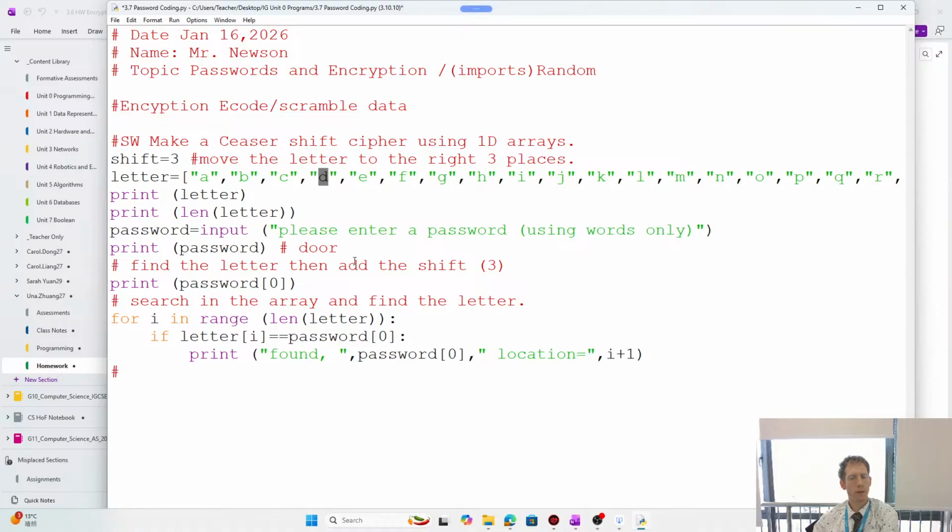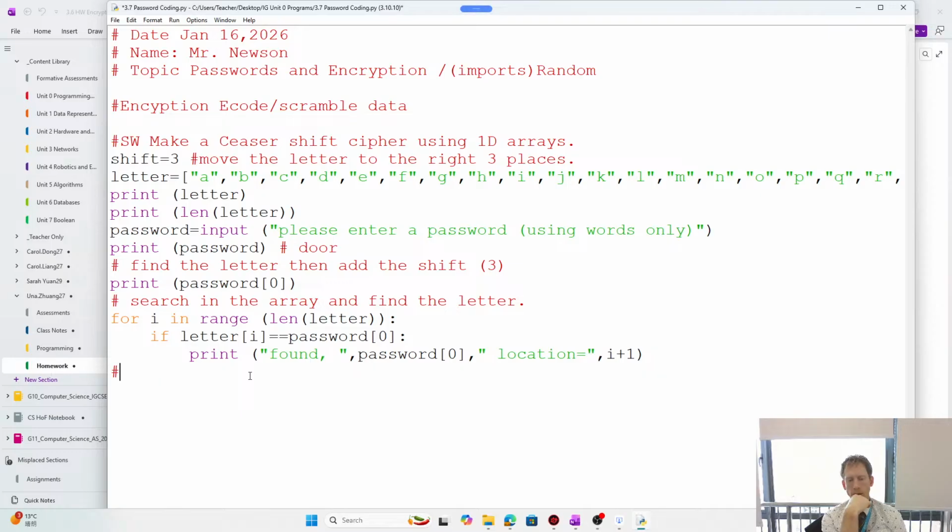Using a shift, we want to move to the right how many places? I found D. So what I'm going to do then is convert that. Yeah, it's going to add 3 to that, right?